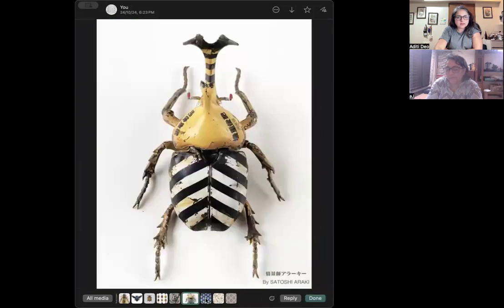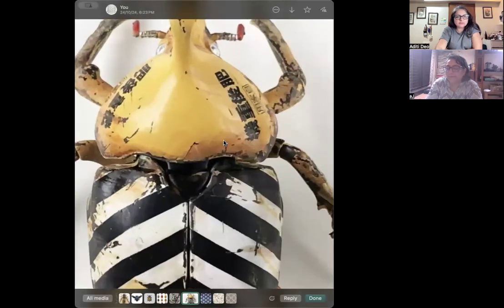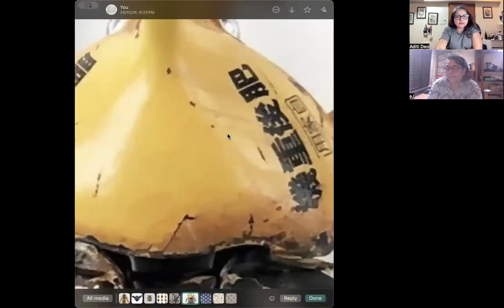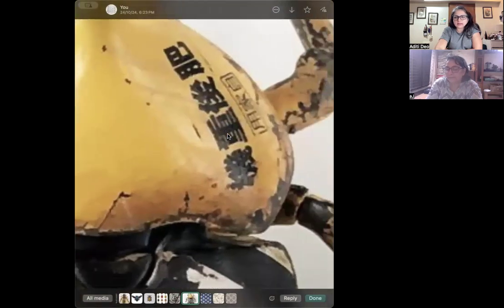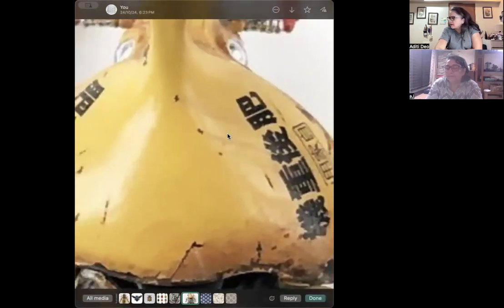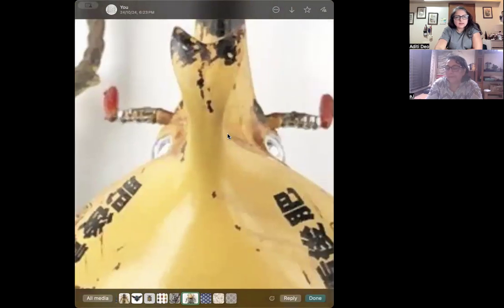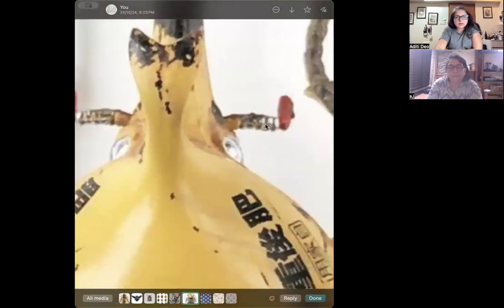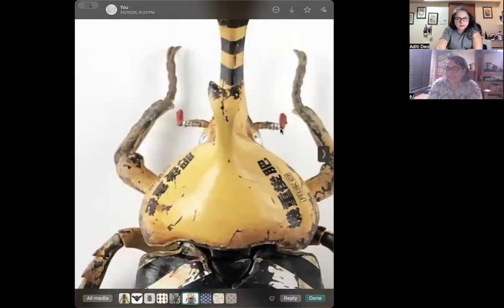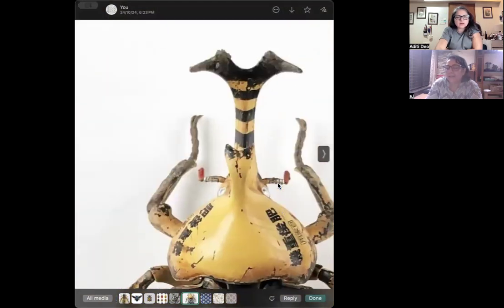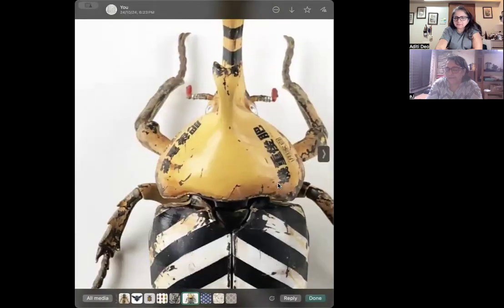Here's another which looks like a bug, but if you look closer, this definitely looks like some print, like text. Yes. And then if you look even closer, this almost looks like springs, you can see. Yeah, it looks like springs or the ends of those yellow pencils. And the whole mechanism, in fact, looks like it could be made of metal.